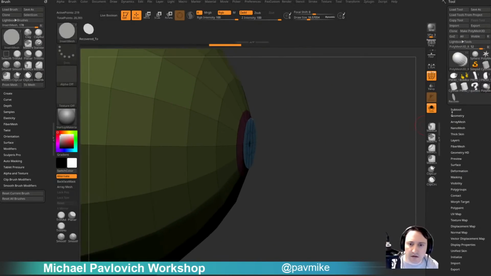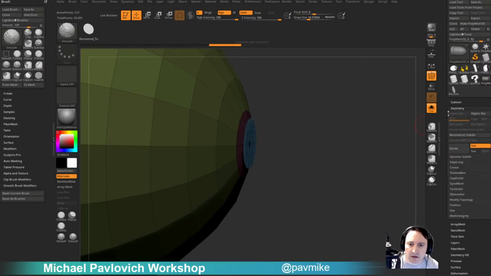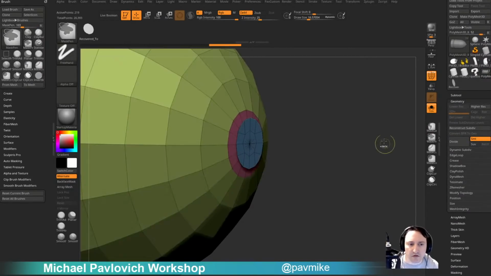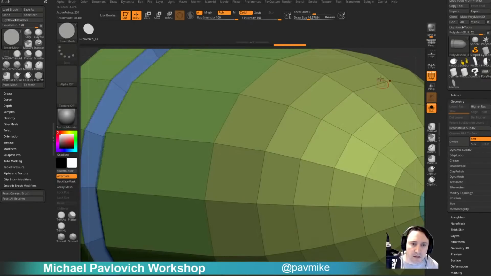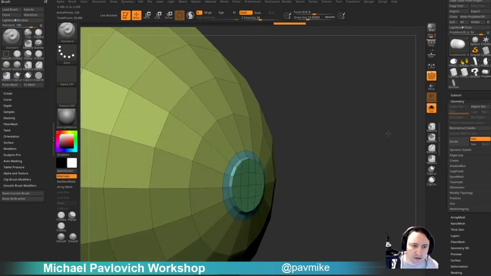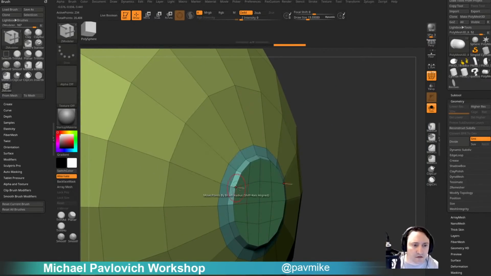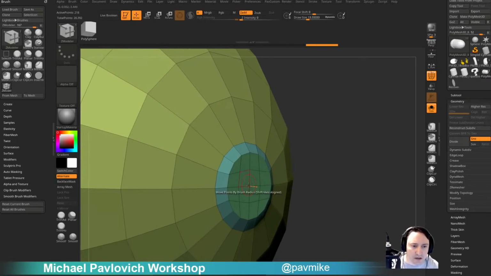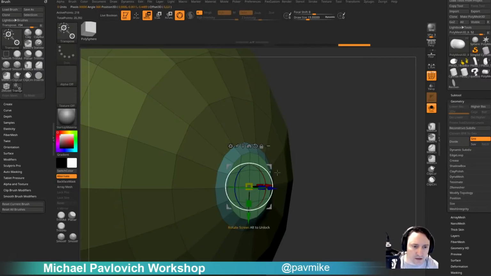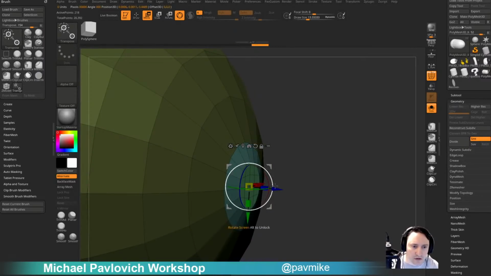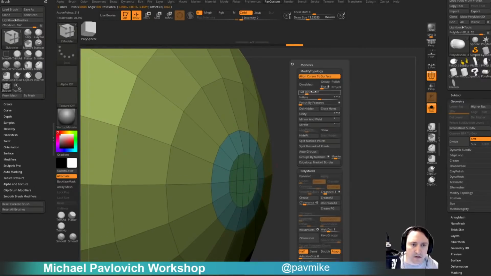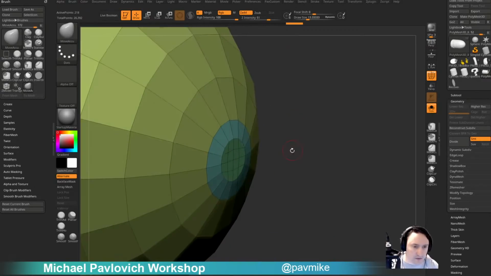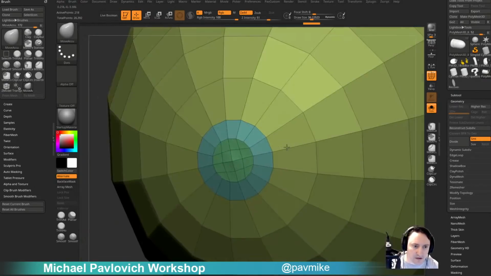So now we can go in here to subtool, go in here to geometry. Smooth modifier is on, so when I control drag again, it'll go ahead and resolve that geo for me. I'm gonna go through here. We're gonna say insert single edge loop. We'll go ahead and get rid of that edge loop it made me, and we could even scale this down. We can actually hit W, and then just control tap that point, and then we can go ahead and push this in and down, and maybe even go in here and massage that end out just a little bit here.